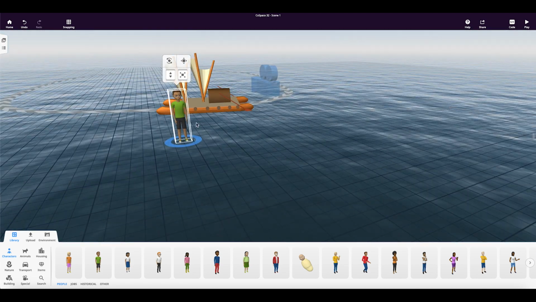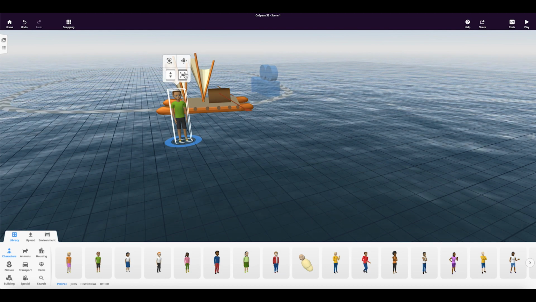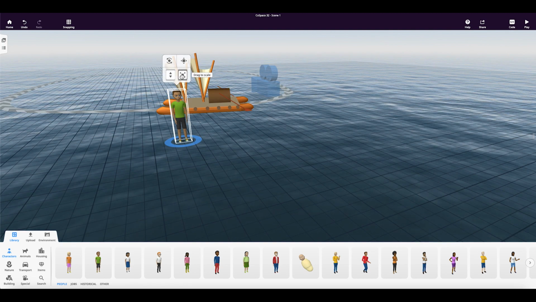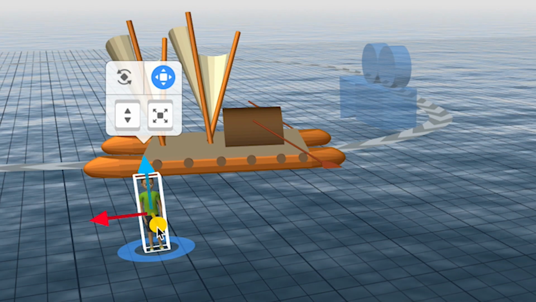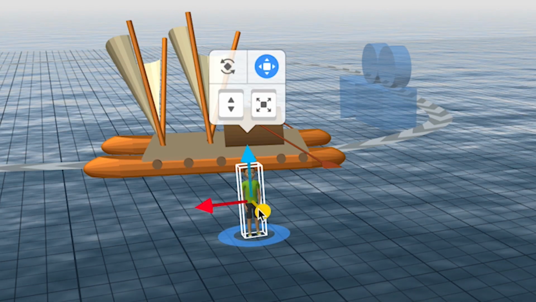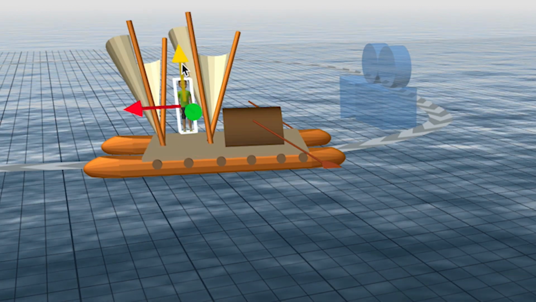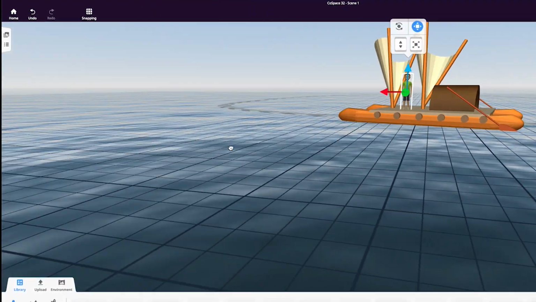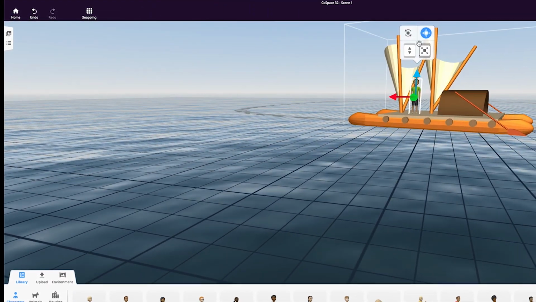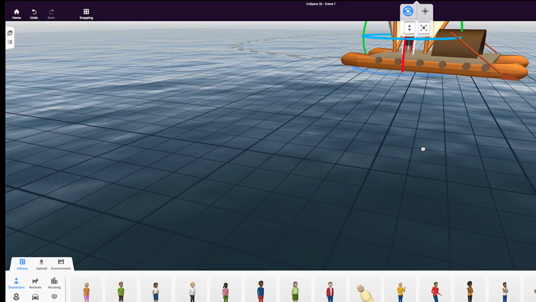I want to make sure the Casual Boy character is on the waka. So let's just put him on the waka. I'm going to use these tools. I'm going to drag him to scale, and I'm going to use this tool here to move him around. See if I can put him on the deck. So at the moment he's not on the deck, so I just need to raise him up. Let's zoom in a little bit and see. Yeah, he looks pretty good. I'll make him turn.